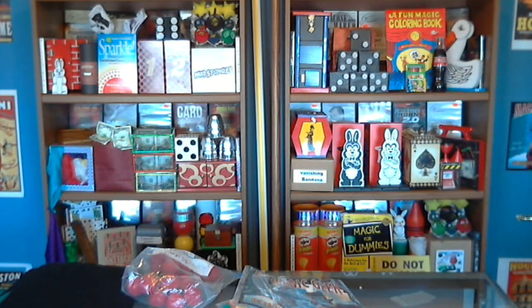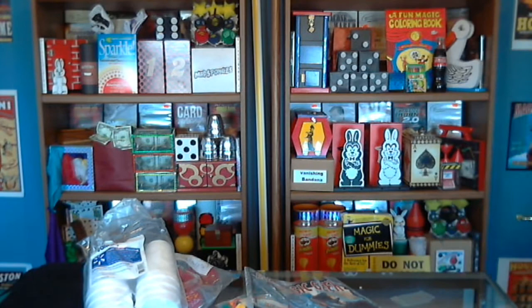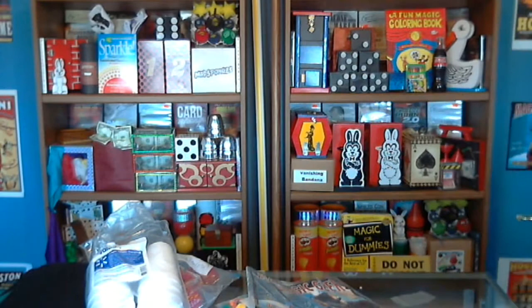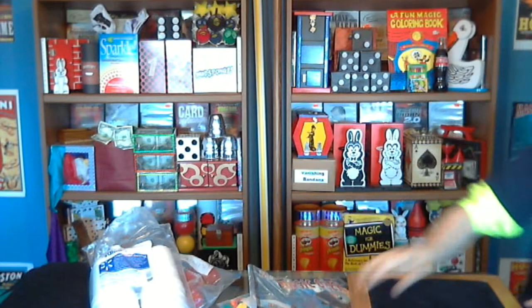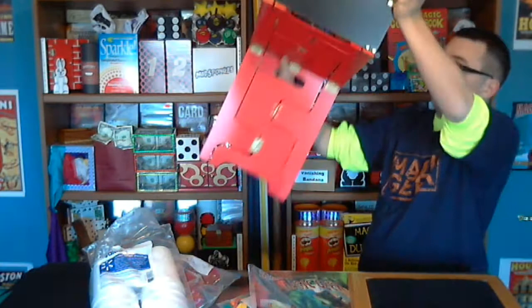Cups for the spike trick or Russian roulette. This is the Bowling Ball Production, also called Executive Briefcase — you can make a paint can or bowling ball appear. Another close-up pad — a nice wooden one with a little square on the back, a good board surface for practicing, better than flimsy close-up mats. This is a table that folds out into a nice little side table for practicing magic — sits nicely behind the counter.